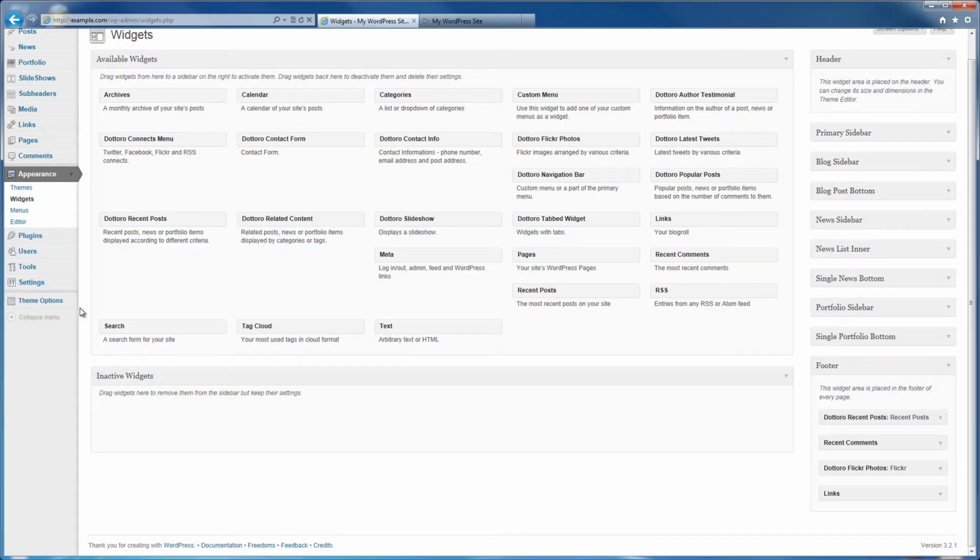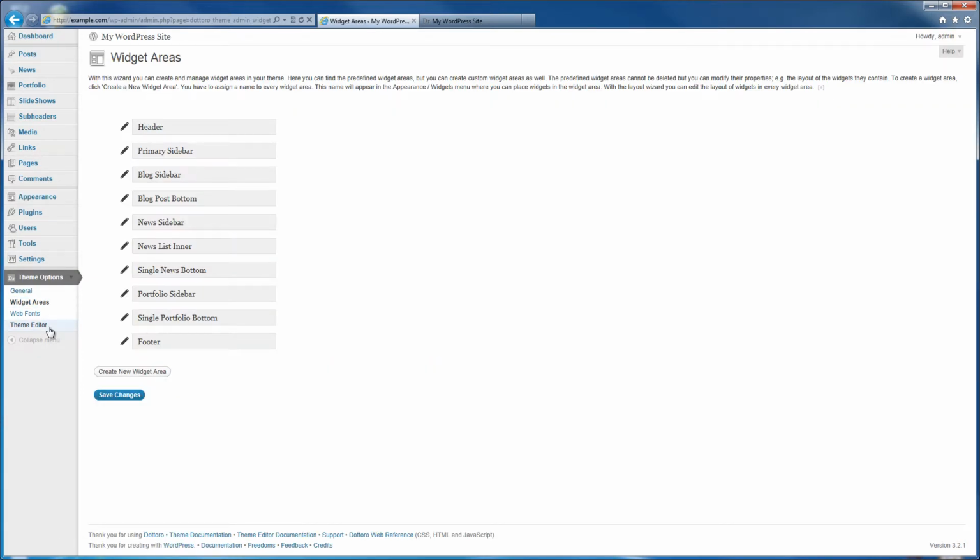So I go to Theme Options, Widget Areas. Here you can see all of the predefined widget areas, and also the ones I've made. Their layout you can modify separately. Currently, I don't have any own widget areas. The ones we can see are the default widget areas of the theme. Here we can also find the footer widget area, which is the layout we would like to change.